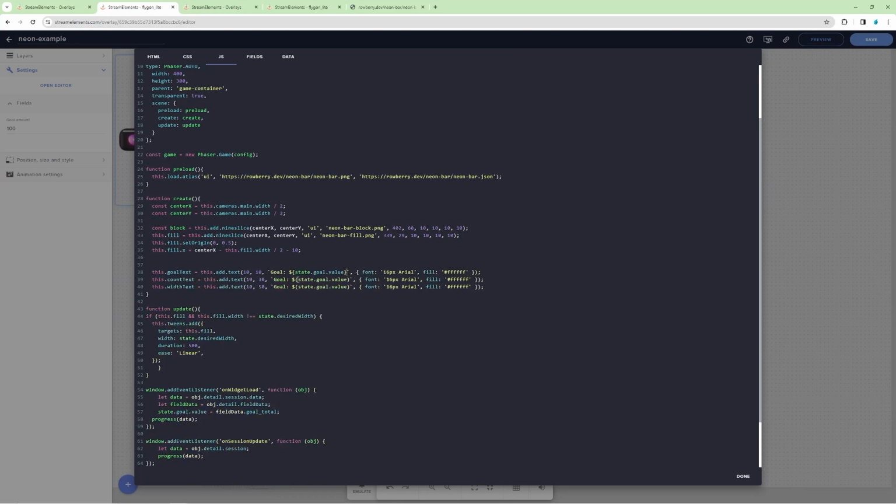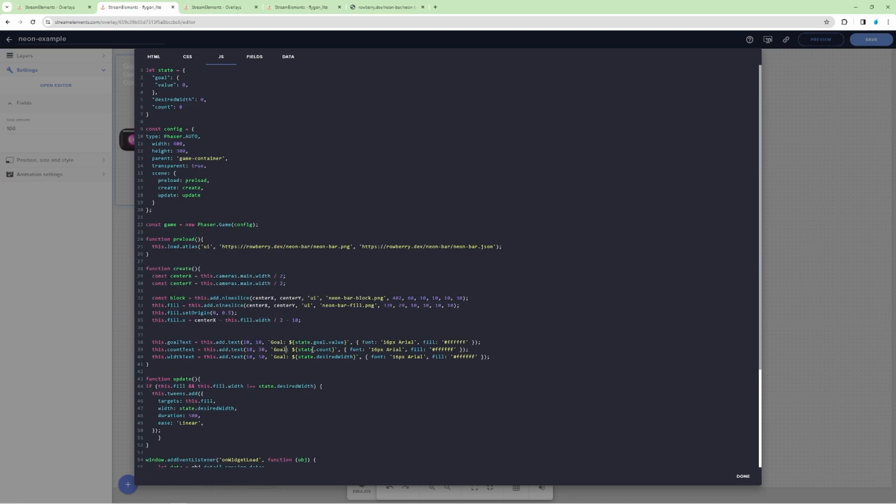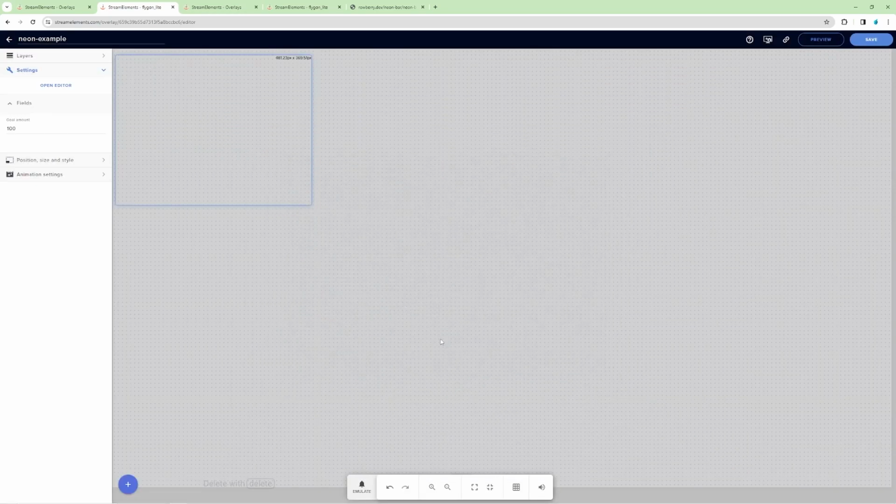We'll change these to brackets, not parentheses, for template strings, and we'll change the value of the countText and widthText to state.count and state.desiredWidth. And let's change this to count and width for the text. Then when you click done, you should see it here.